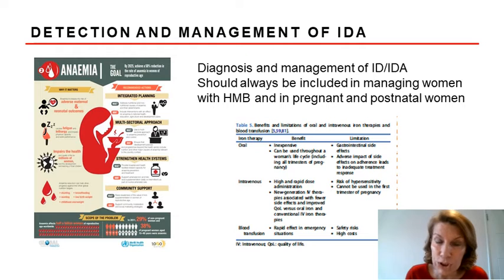The WHO initiative is to reduce anemia globally by the year 2025 by 50% in women of reproductive age. But we clinicians have a role: when we see any woman with heavy menstrual bleeding or pregnant, we have to always prioritize diagnosis and management of iron deficiency and anemia, because the treatment is very simple with oral iron in the majority, but of course IV iron if they are non-responsive or have very severe bleeding.